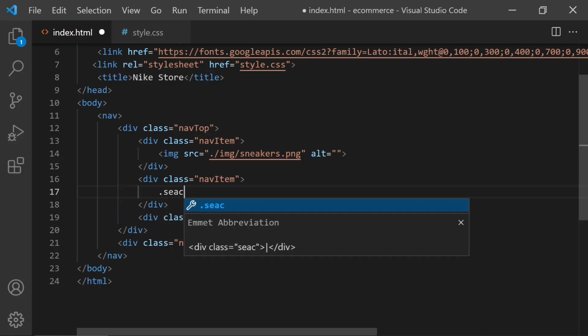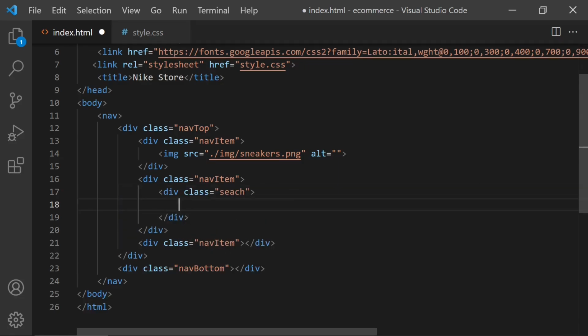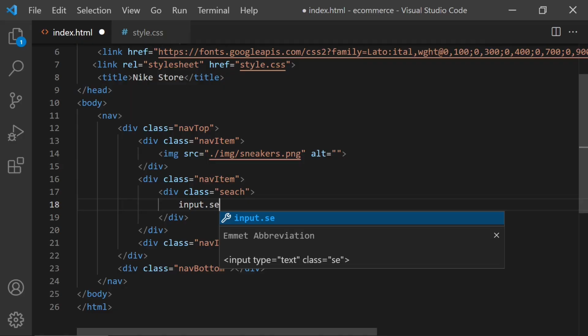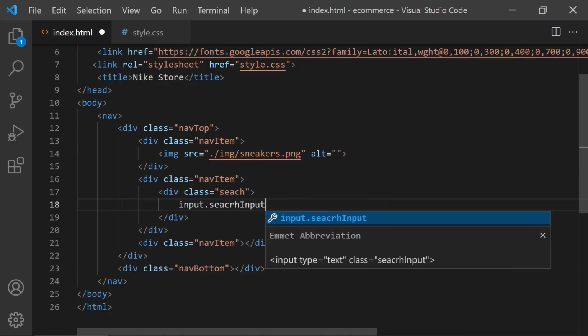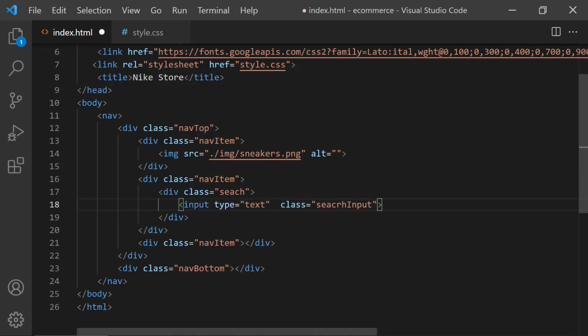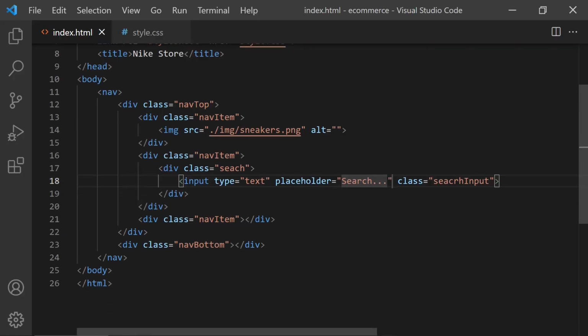Let's create another div. It's gonna include an input and search bar icon. So let's say input, and class name will be search input. And let's write here placeholder and search. Like that. You cannot see our logo because it's white also, but don't worry, we are gonna see right now.